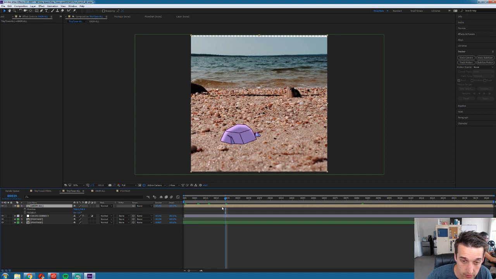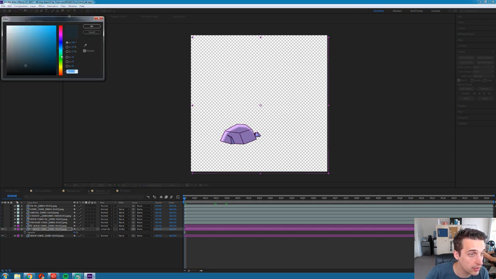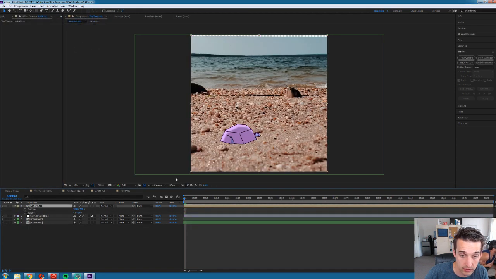I'm not too thrilled with it, so I'm going to take down the blur a bit. Let's make it about 20% on that blur. I might want to change the color of it a little bit and make it a little more red, since we went so pink with this one. We'll keep it. Alright, let's see what that looks like.